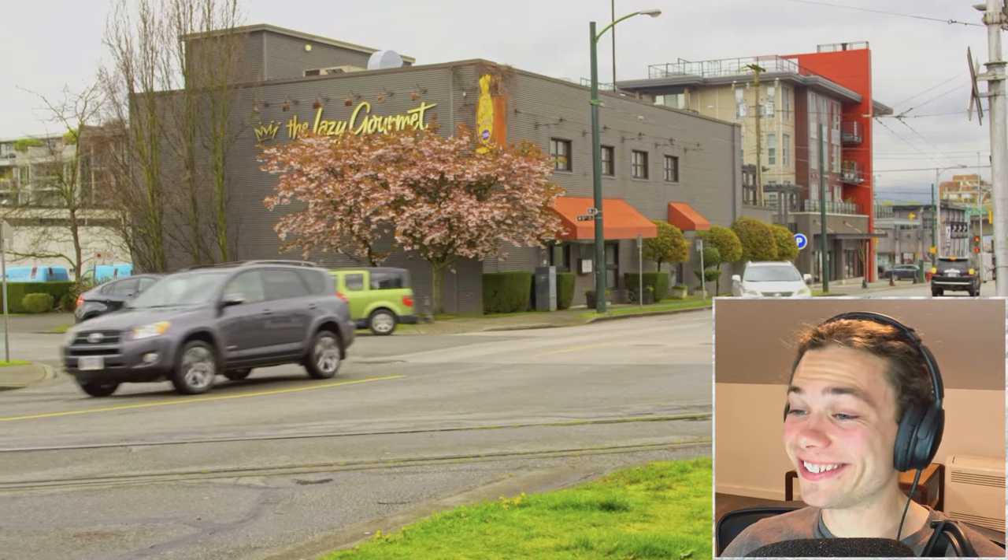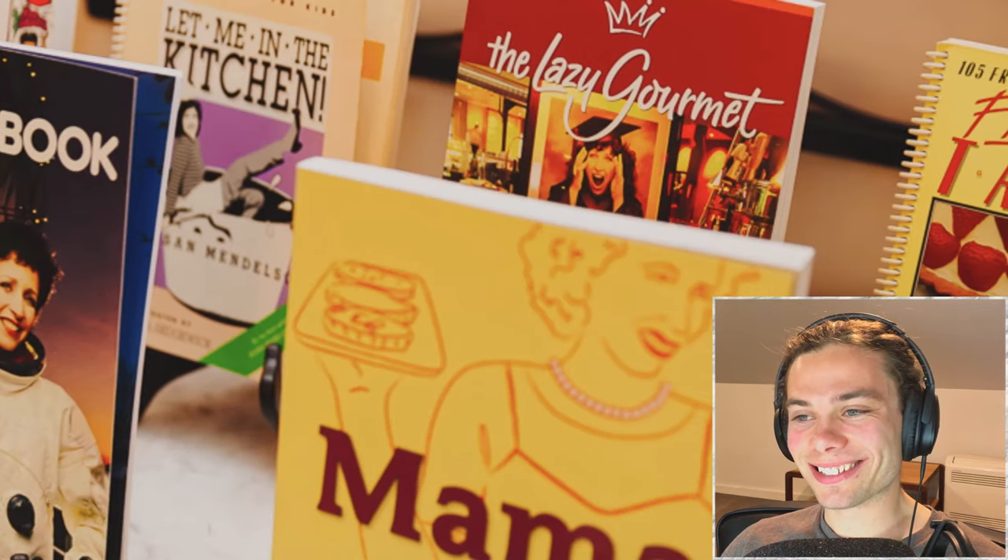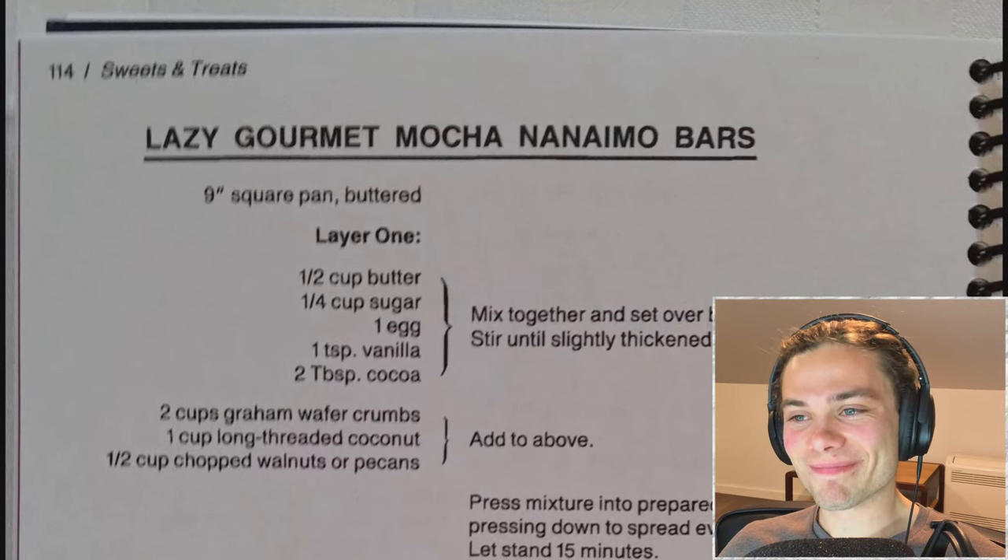Susan Mendelson is probably the first person to sell it commercially, and she actually put herself through college selling Nanaimo Bars, selling them in her popular cafe and catering company. She had written a number of cookbooks, and then one day a guy called and said he had the rights to all the souvenirs at Expo 86 and wondered if she'd be interested in doing a souvenir cookbook. The Nanaimo Bar was featured in the Expo cookbook of course — that's insane, especially as she already had a whole bundle of cookbooks. It was the perfect thing to launch her entire platform.